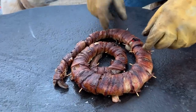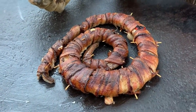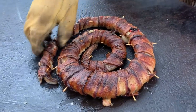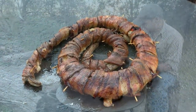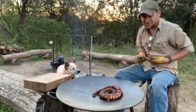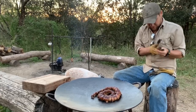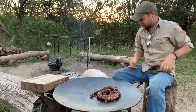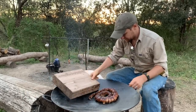Fully cooked, bacon wrapped, vegetable stuffed, Western Diamondback Rattlesnake. See how it tastes. Well, guys, taste tester's here. He looks fairly eager for once. Let's go ahead and see if we can't cut into this snake and see how it does as a meal.